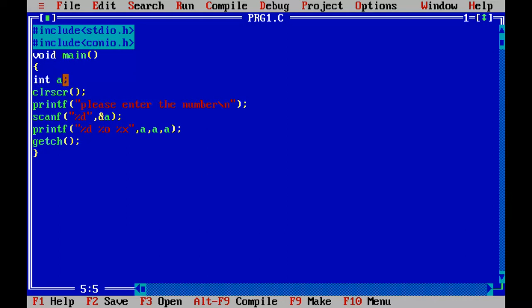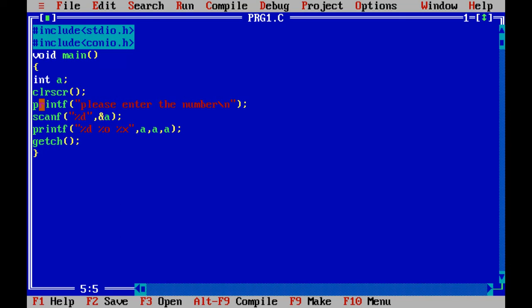After this, I have put a semicolon, which indicates to the compiler that this is the end of the statement. So wherever you come across a semicolon, it is basically to tell the compiler that the statement gets over. After that, I've called the function clear screen. Whenever you want to make sure that the earlier result is wiped off, you are going to use the clear screen function. Clear screen function is always used after the declaration of the variables or any other declarations that you do in your C programming.